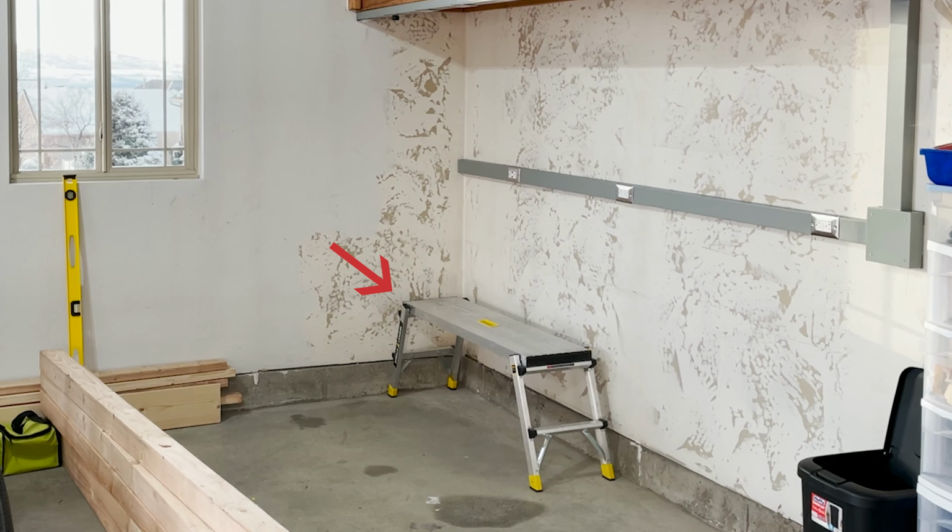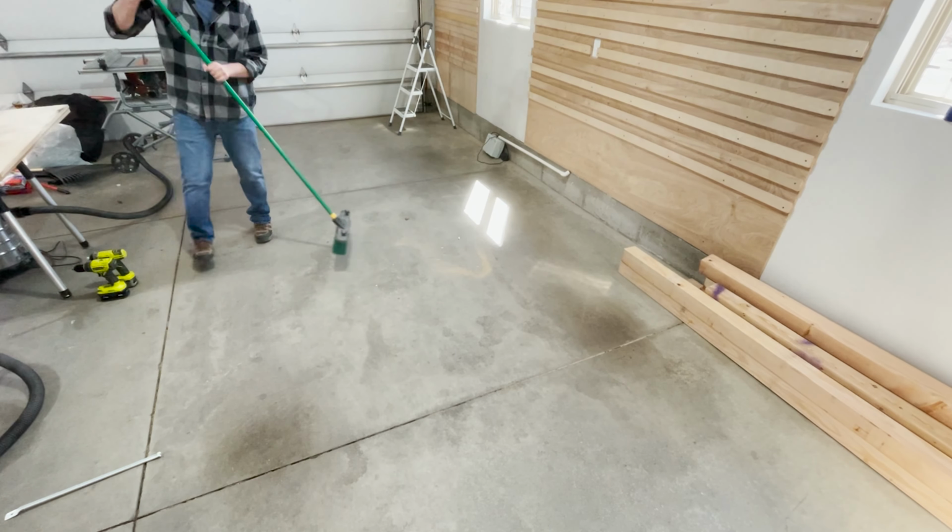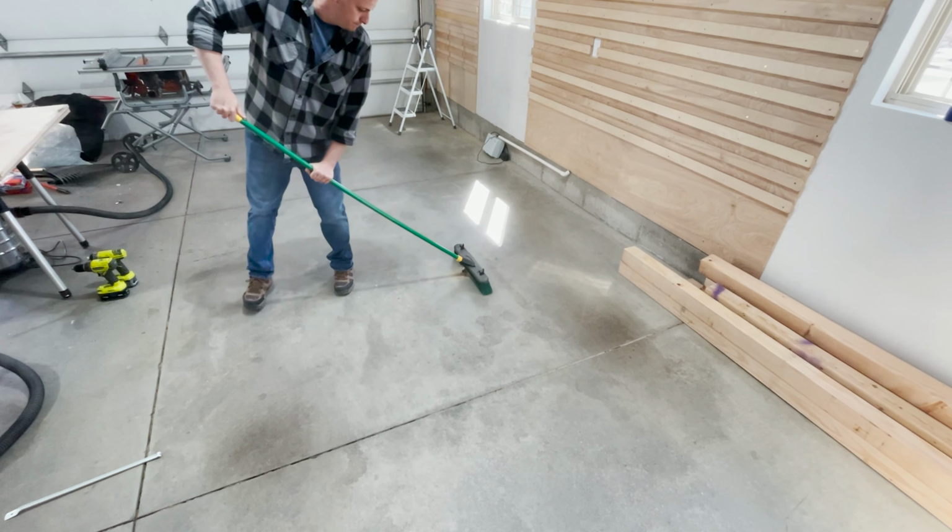In this video, I'm going to replace this old safety hazard workbench with a new custom built one. And I'm going to show you step by step on how to do it, and I'll have the plans linked below. To get started, I'm going to clean out a work area, then get my measurements.